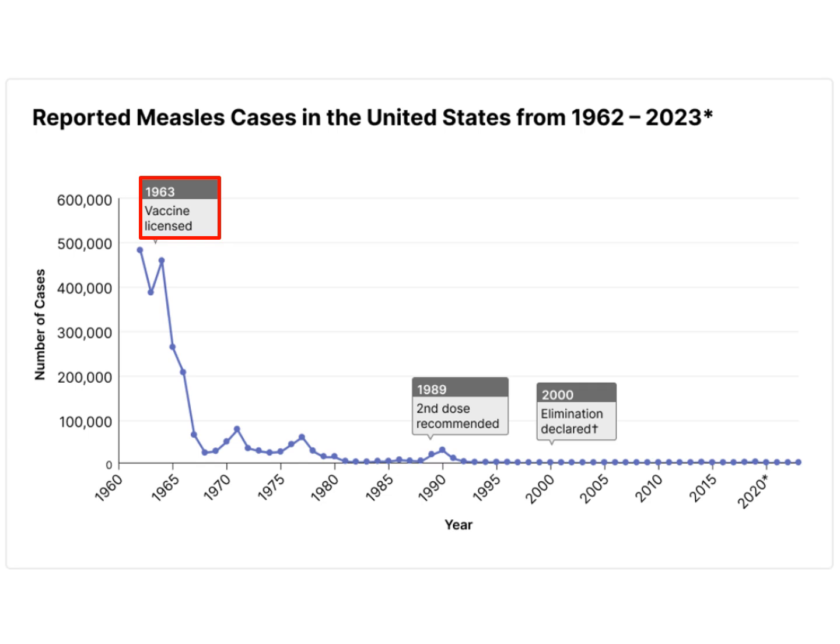Let's look at the history of the measles. So 1960, we had roughly 500,000 cases of the measles. Then in 1963, that was when the first licensed vaccine was. Look after the 63 introduction at how the number of individuals receiving this disease dropped significantly. In 2000, elimination was declared.